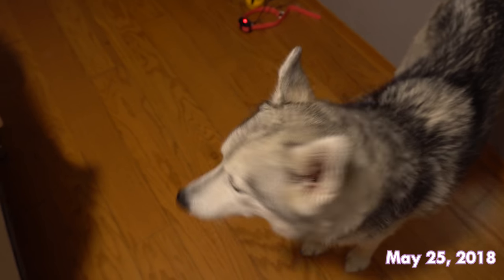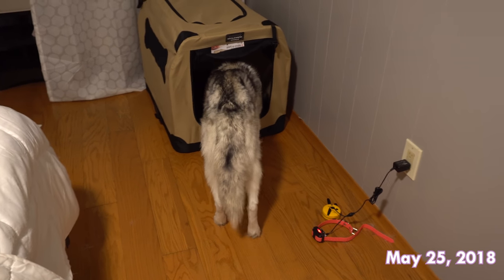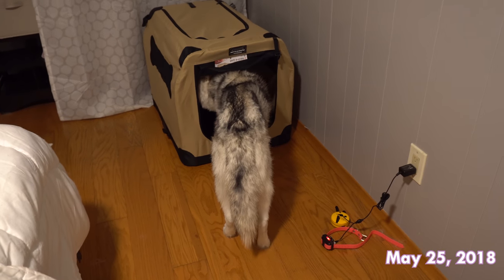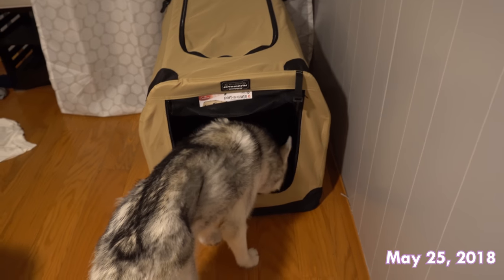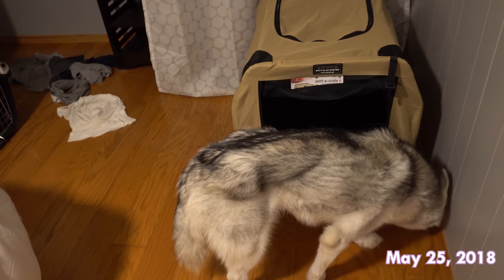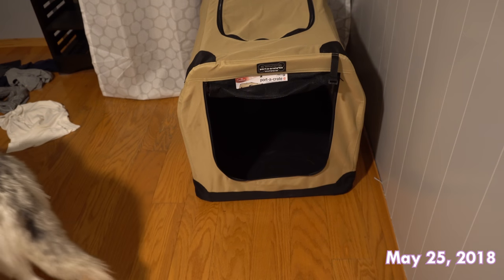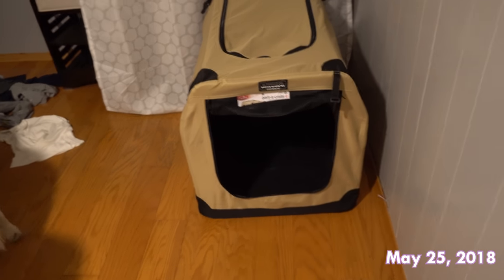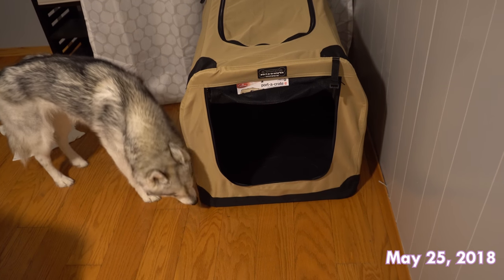So I know it is still relatively early — a little bit under three months before I'm going to TI — but after introducing her to the crate this afternoon, I figured it would be a good idea to get started on semi-regular use of this one leading up to the event. What I was thinking was I would just switch in and out, perhaps have her use both crates leading up to the event. I could probably put her in this when I leave for work. Since it's the weekend I want her to at least get used to sleeping in it and treat it like her regular one.